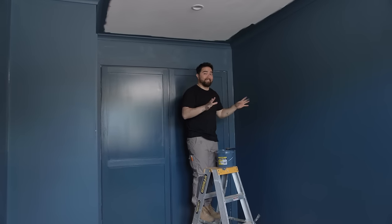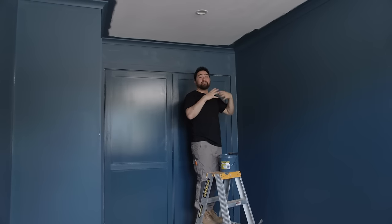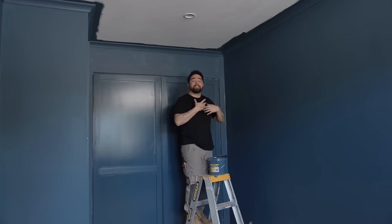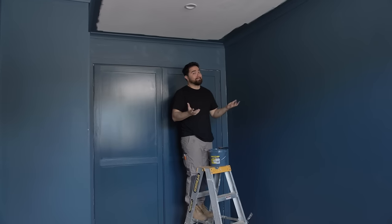I want to show you where the study's at while I'm painting it because I have one last thing to do — painting the ceiling. There's a myth going around that you have to paint your walls white to make a room feel bigger. Yes, light colours will bounce light around, but dark colours will add depth. I've painted these walls dark, but leaving the ceiling white would make the room feel really short and cut off. By painting the whole ceiling, it's going to make this room feel a lot bigger — your walls just extend and keep going up, adding depth and making the space feel more expansive.